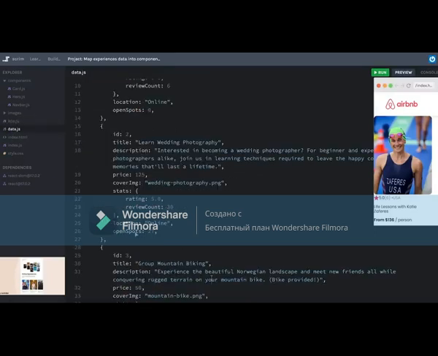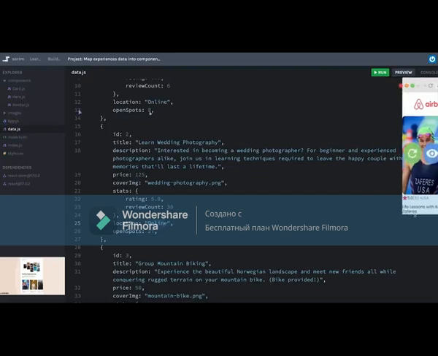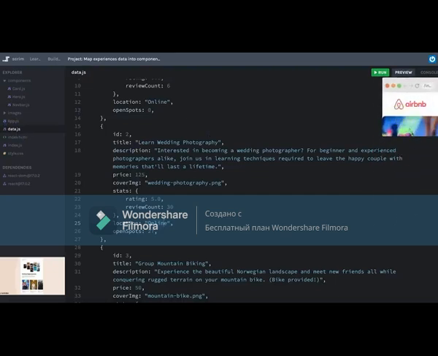So in case you were curious about why that's changed, I just decided it made more sense since we might have some online experiences. And another thing is you'll notice there are some properties here that we won't yet be using, like open spots or description. That's okay. For now, just ignore those. We'll decide later if we want to make use of them.